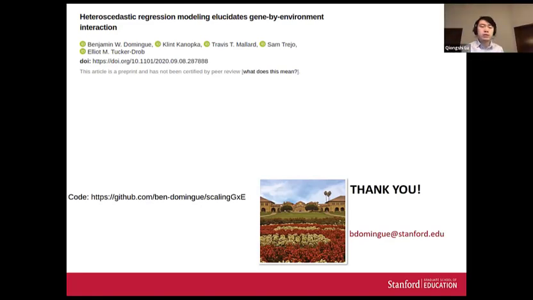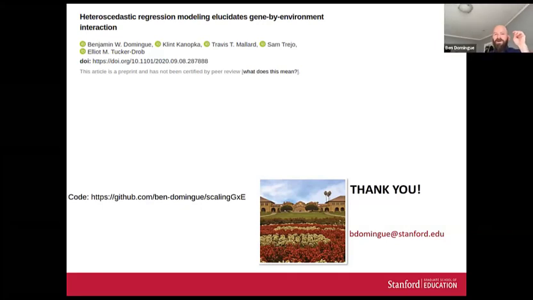Hi, this is Q. I have two questions. First is just a point of clarification. You said that this heteroscedasticity model can potentially be applied to identify VQTL. I wonder, in that case, do you actually need to know what the environmental factor is? Yeah, there we don't use the environment at all. It's just purely the genes going into the model.